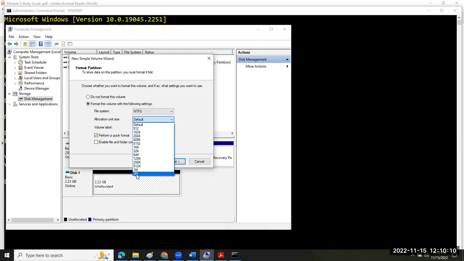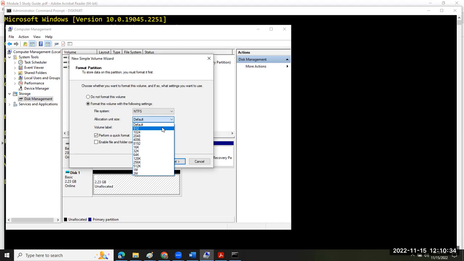If you're loading large media files or large data files, you can go with an allocation unit size that's much larger. If the purpose for the disk store is to collect and organize lots of smaller text or data files, you'd want to format it with a smaller allocation unit size.